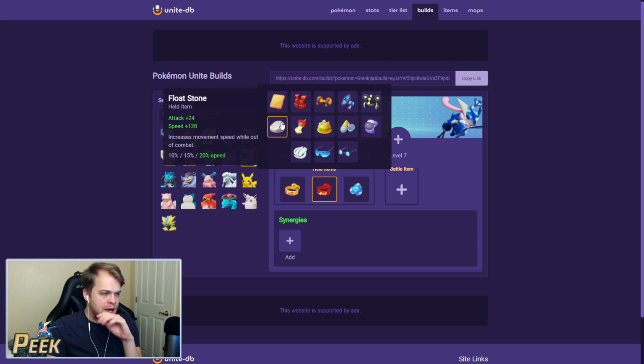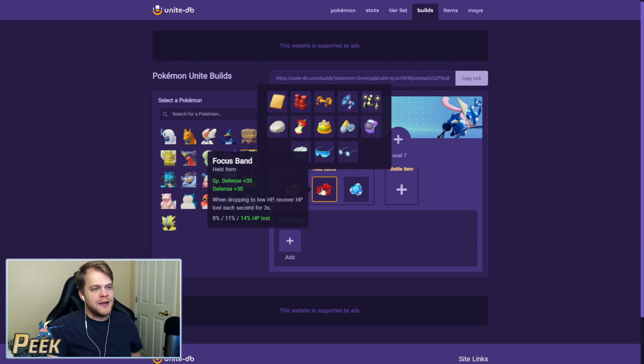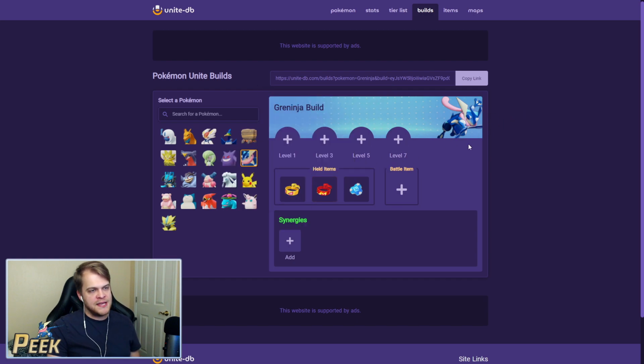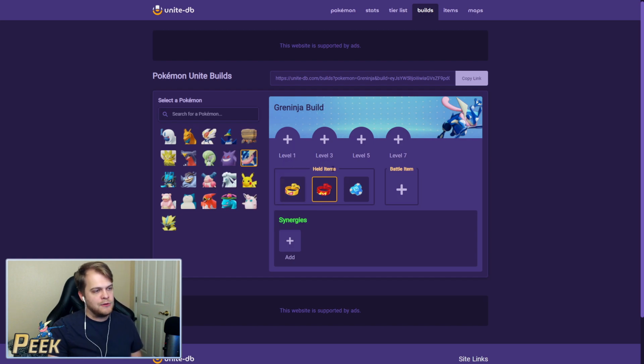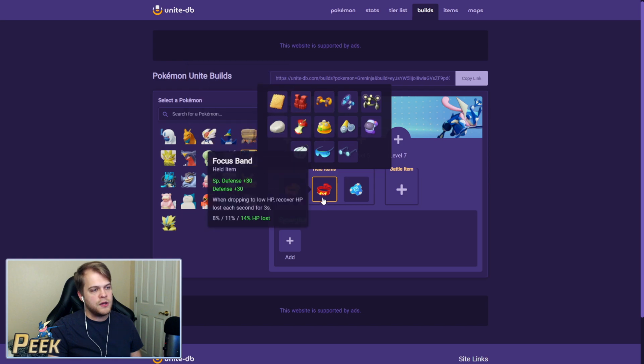And, I mean, for this item, you could maybe justify Float Stone instead of Focus Band, but Greninja's whole thing is that it's kind of the king of 1v1s. And with Water Shuriken, Substitute, or Surf, I guess depending on how you build it, you're going to have to sometimes be in melee range, and you will take some poke damage from that, and Focus Band just helps you kind of shrug that off more as Greninja. I really think this is the item you should be going on it.